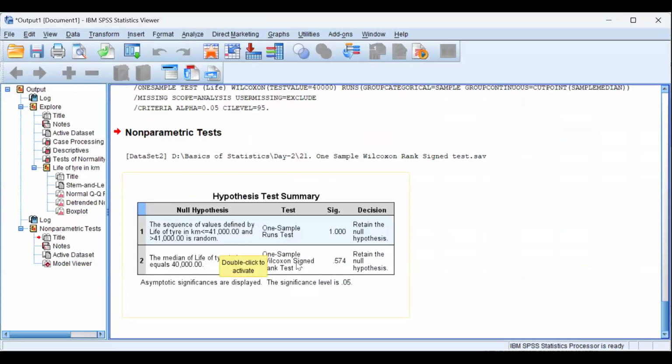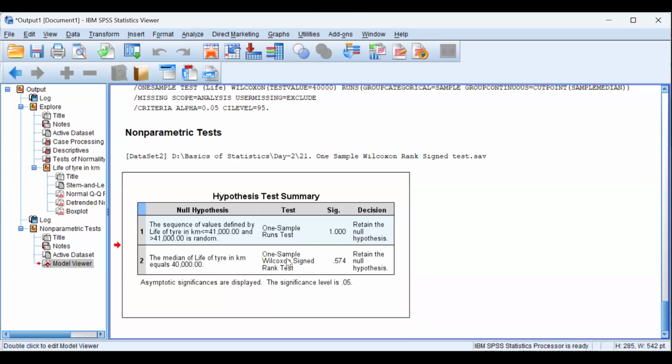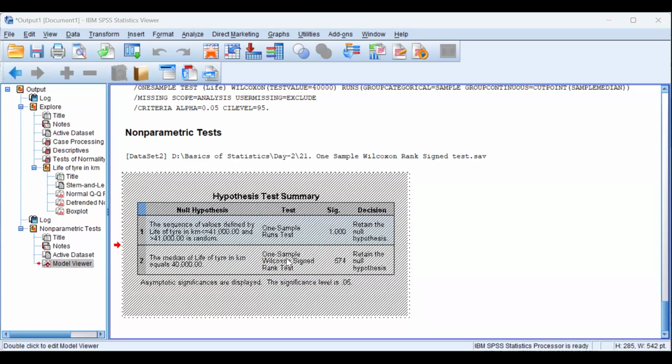Here is the one sample Wilcoxon signed rank test. What is the p value? It is 0.574, which is greater than 0.05. It is non-significant, so the difference is not significant.